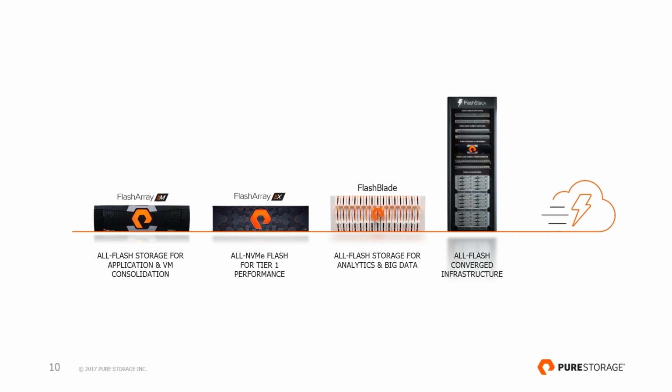A little over a year ago, and towards the end of this presentation we'll talk more about it, we introduced FlashBlade. This is our massively parallel, very dense, very fast unstructured data device for NFS, S3, SMB unstructured file workloads. And then on the right is what I'll get into next, which is our joint offering with Cisco. This is our FlashStack converged infrastructure solution, and I'll get into why this is such a compelling offering, especially relative to some of the other entries in the field. And we'll talk about that next.